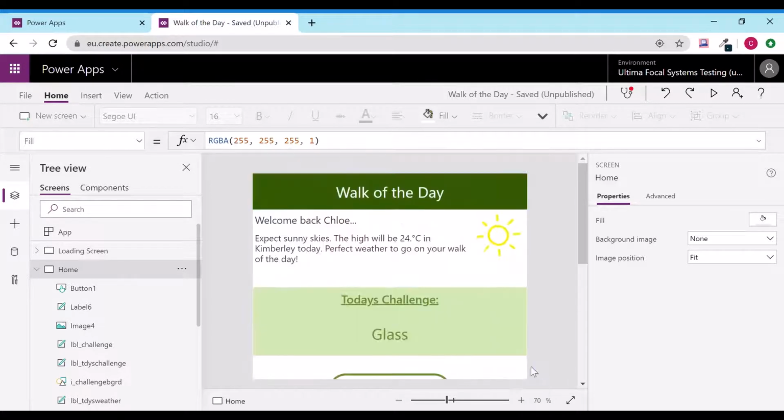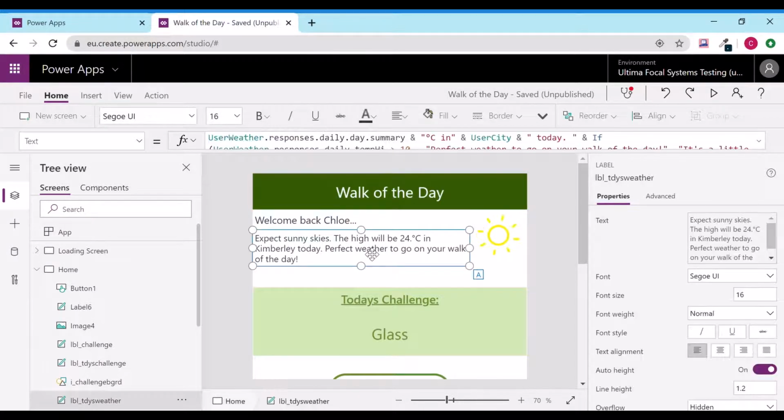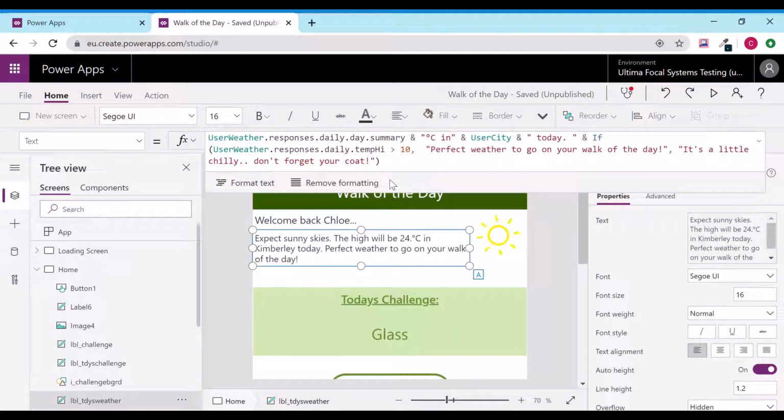So just to show you what I mean, here we've got a little bit of a snippet, and if we kind of look into the text here, and you don't need to know this perfectly, we are basically looking at some of these variables that we've made and then getting some of that information. And we've got a bit of a condition going on here as well, to say that if the temperature of today is above 10, we want to say it's the perfect weather to go on a walk. If it's below 10, then we're saying it's a little chilly, don't forget your coat. And you can kind of customize this in any way that you want, but I just thought it's a nice way of showing what can be done to make this app look a little bit more interactive.